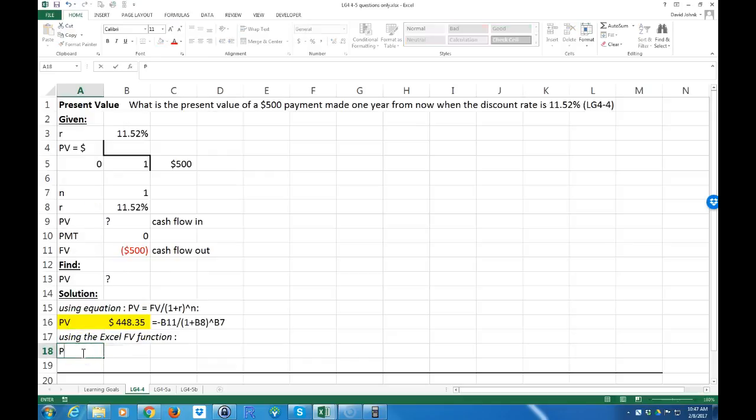If you use the Excel function, you go equals present value. The first thing it asks for is the rate, in bold down here, so I'm going to click on that. The number of periods is 1. The payment is 0, or I could just hit another comma and not put anything in. Like I told you, Excel does pay attention to the way these arrows are. So if I want this answer to be positive, I have to have this be negative. So I just leave it negative and then close it. And so that's the Excel answer.